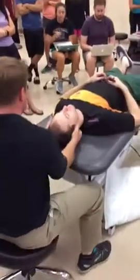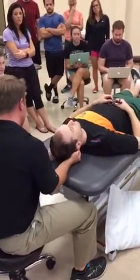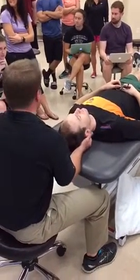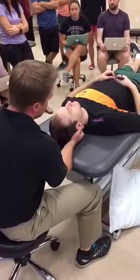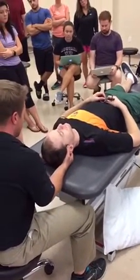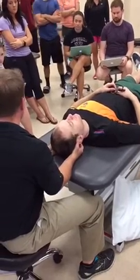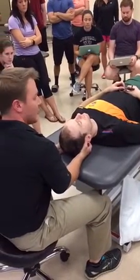So all you're going to do, if you guys have ever done a suboccipital release, right? Where you just cup your hand into it. Awesome. So similar hand positioning here. All you're going to do is provide a distraction when they're symptomatic to see if that helps relieve some of their pain. There's a couple of hand positionings here.